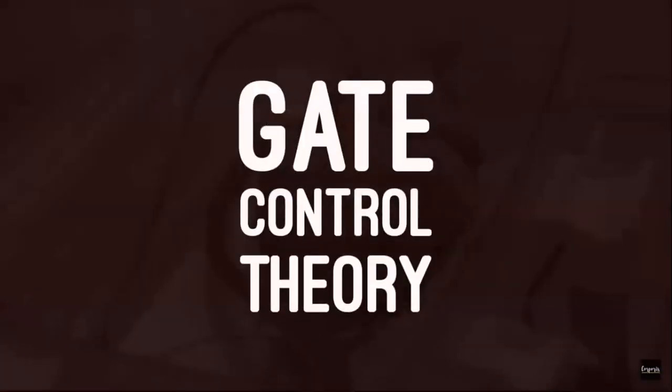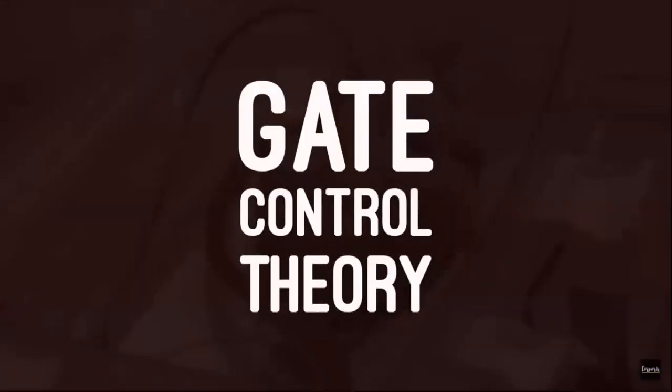Well, that's exactly what researchers Melzack and Wall investigated in their 1965 article in the journal Science. See, up until then, there were 2 main theories of pain: the pattern theory and the specificity theory. Now, there were other pain theories at the time too, but these were the ones that the research team outlined on their paper. Melzack and Wall looked for a way to tie together the pattern and the specificity theory, but also try to incorporate our own psychology and perception of pain. And that's where the gate control theory of pain comes in.